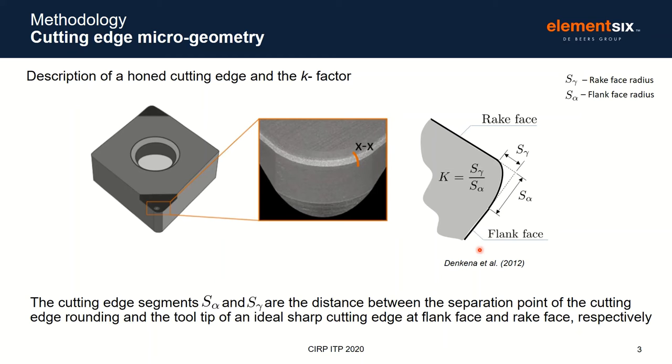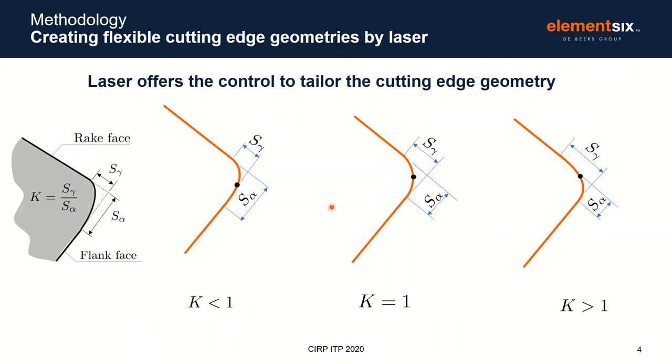There are a number of different techniques used to describe the asymmetry of a hone, but the method used here is the one defined in literature by Denkena in 2012, which has also been adopted by Alicona in their measuring software. It relies upon a K factor, which is defined as the ratio of the length of the approach on the rake face, this S gamma term, compared to the drop on the flank face, the S alpha term. Brush honing tends to produce a symmetric hone where the approach is as long as the drop is deep, which gives a K factor equal to 1.